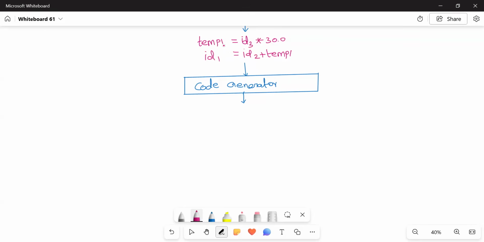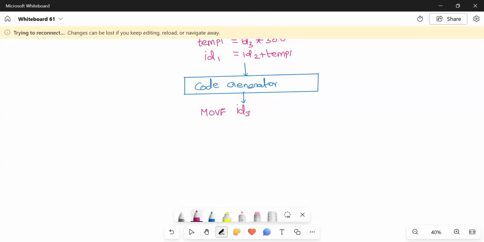So first we have to construct mnemonic instructions, right? Assembly languages can be written with the help of mnemonic instructions. So first we have to do temp1 equals ID3 star 30.0. So first we need to move ID3 into one register. So MOVF ID3, comma, register R2.